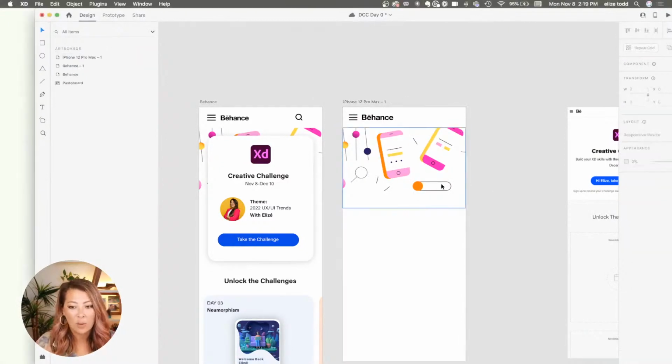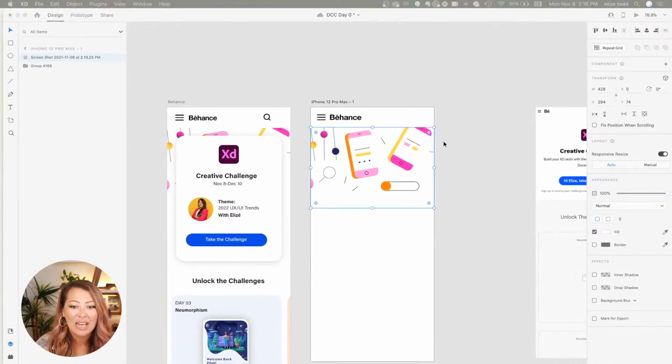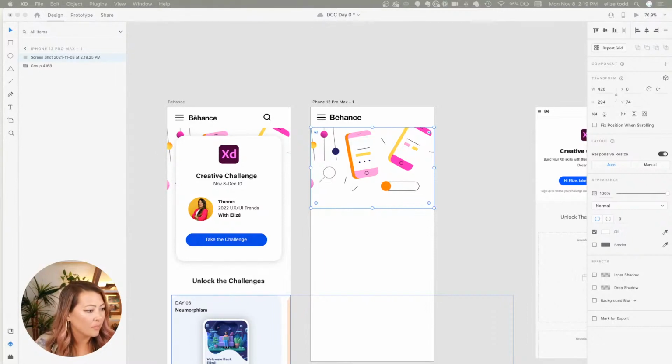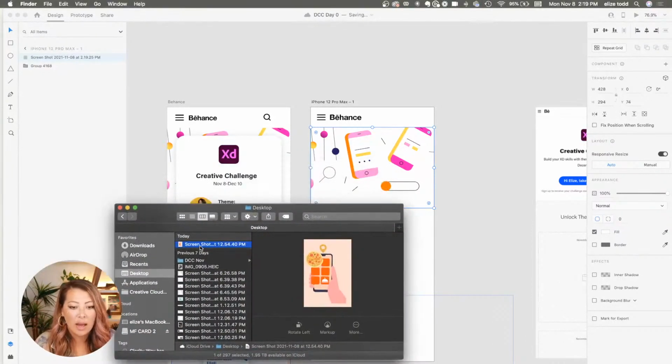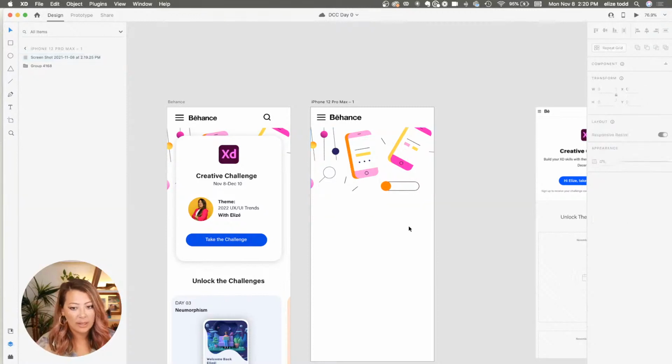Now, if you're wondering what is that magic you just did? You can really do it with any image. It doesn't have to be a screenshot or anything like that. You can take literally any image that you want. Let's say I have this image here. I can just take any image and drag it into a shape, and it's going to automatically mask it into that shape that I had originally created. So it's such an easy way to bring images into your design. So first creating the shape, then dragging the image in there.